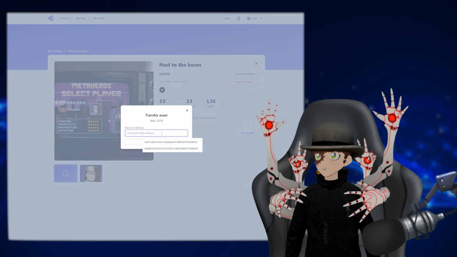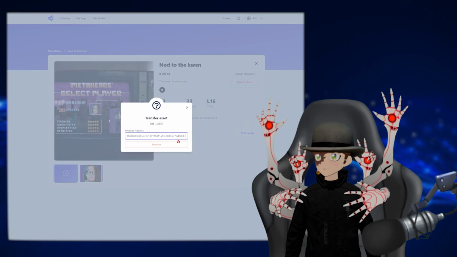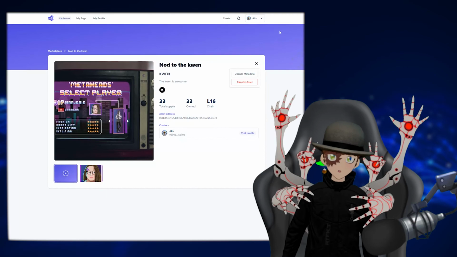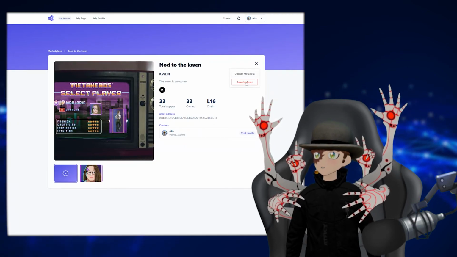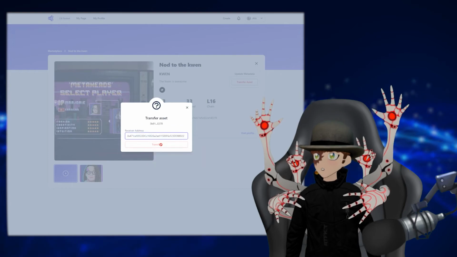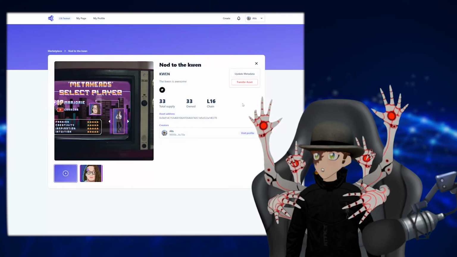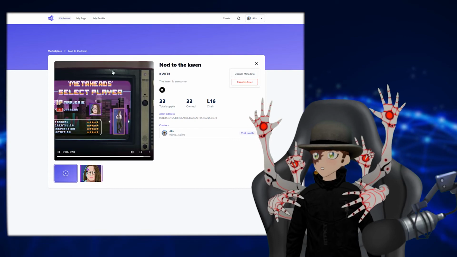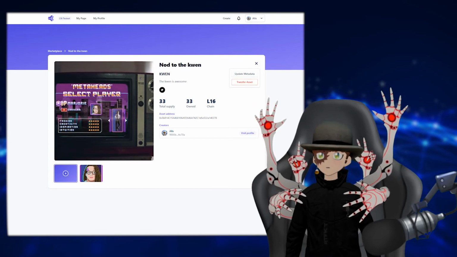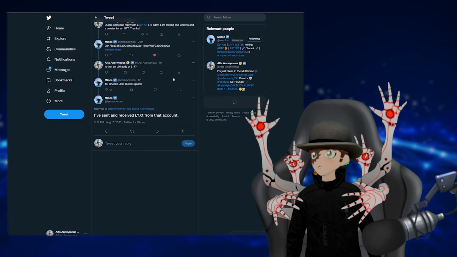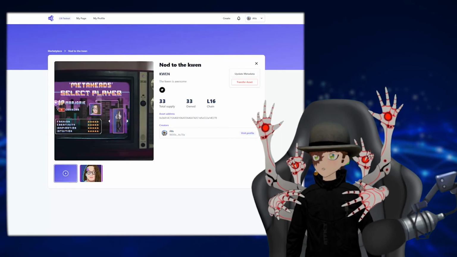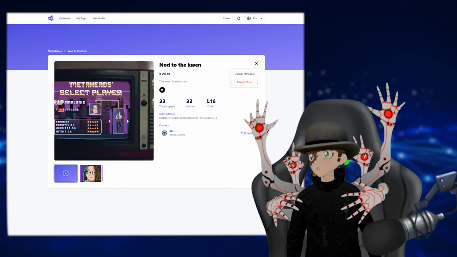But yeah, it looks like if you could transfer, it would be this simple right here. But for some reason, I'm not able to do that. I'm going to keep trying to play around with this. It might be something I'm not quite doing correctly, but I mean, you definitely can send stuff, and I've seen people send things. For some reason I'm just not able to with their address yet. I've sent and received Lux from that account. Weird.